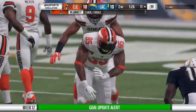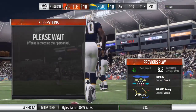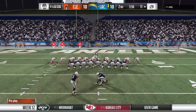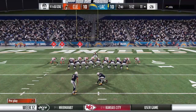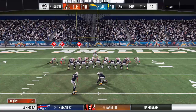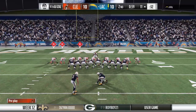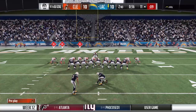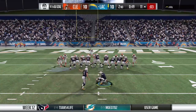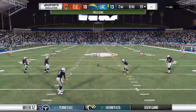In trouble, and he'll go down back at the 12. Myles Garrett in there to get him, and that's sack number 8 for him on the year. That's quite a stand there defensively. A huge sack on 3rd down, and that's going to force him into a field goal attempt. And for the 2nd time tonight, this field goal unit comes out here. Sturgis able to knock it through, and they will take the lead at 13-10.